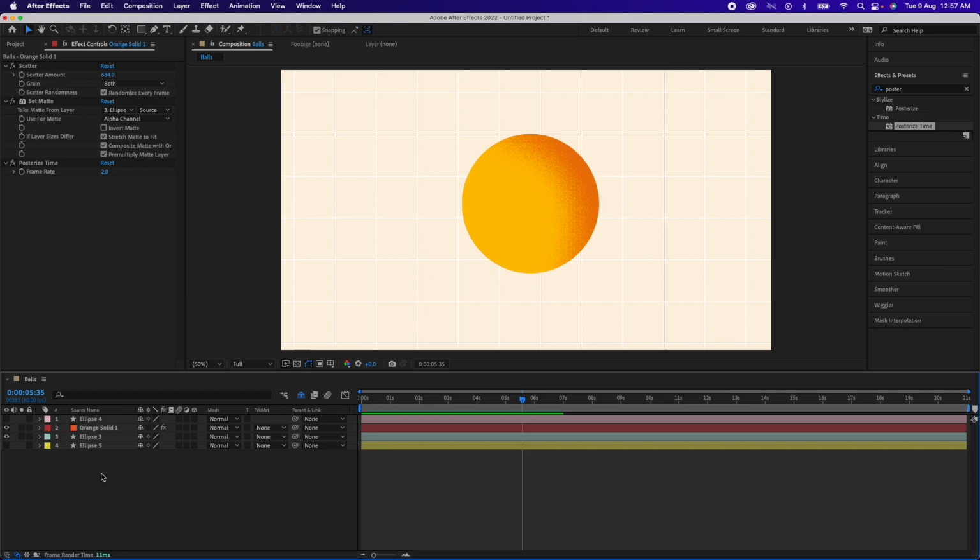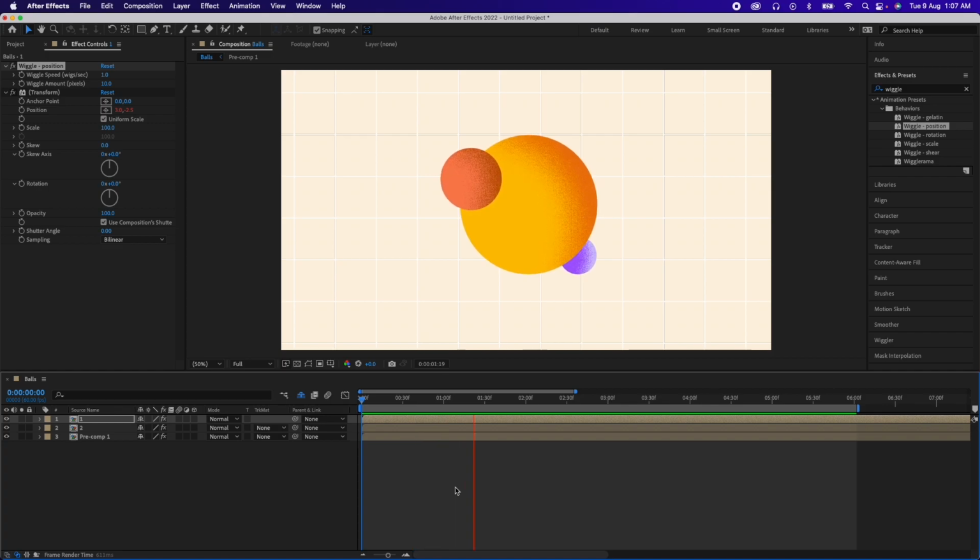Now what we need to do is basically go ahead and make the same effect for the other two ellipses and we'll be good to go. We'll have a great effect here. So I think that's pretty much it. This is a very basic and very easy tutorial on how to do animated texture inside of After Effects. You can go ahead and use this effect for any text layers, any kind of layers you have.